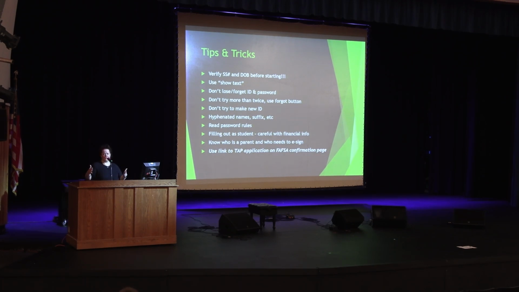If parents are divorced, then it's whichever parent provides at least 50% of the support who should be on the FAFSA, not both parents. If that parent is remarried, then it's the parent and stepparent who have to be included. They have a lot of little graphics and charts of who is a parent and who to include. And hopefully the TAP application will be available at the end of the FAFSA, but we'll see.